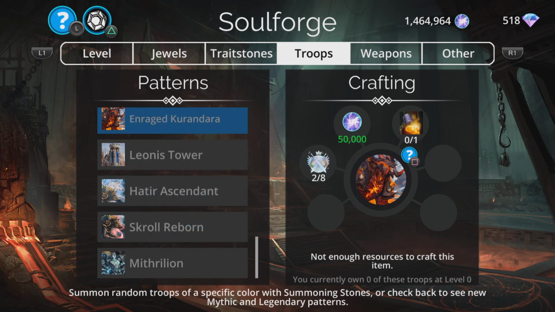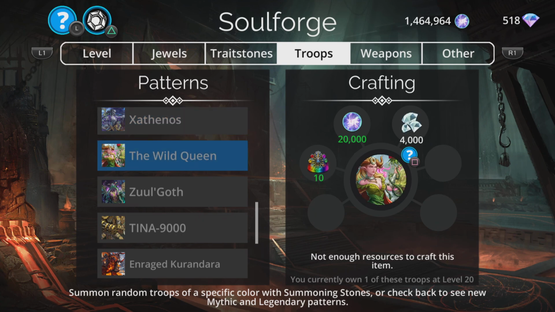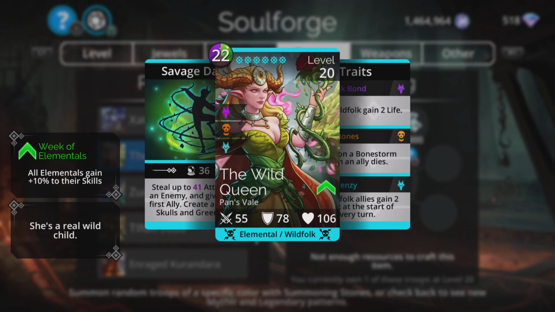Enraged Kurandara is totally not worth crafting. He's huge power cost and he's very end game and just completist, so wouldn't worry about that. The main ones we're looking at here are the Wild Queen, absolutely worth crafting.